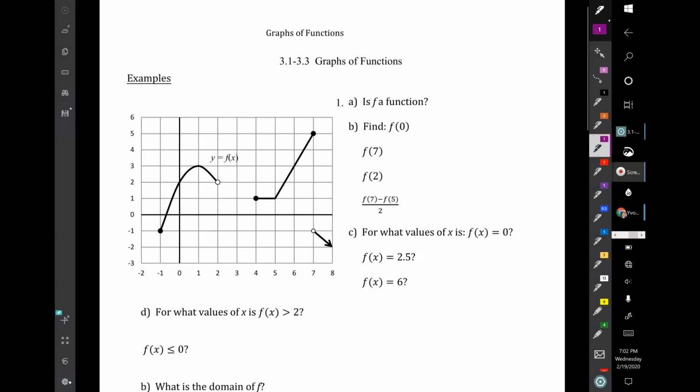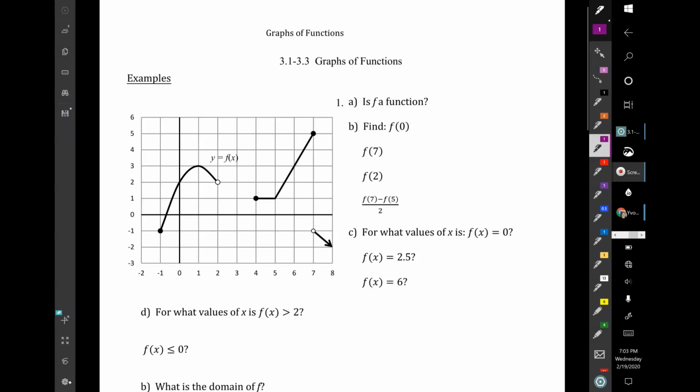Okay, this video is a review of graphs of functions from 3.1 to 3.2 and also the average rate of change for functions. What you see here is examples referencing a piecewise function. So piecewise just means that the graph is separated apart into different pieces depending on the domain. So it's a little bit trickier than just having one continuous type of curve or function on there. Well, we have to decide if this is a function.